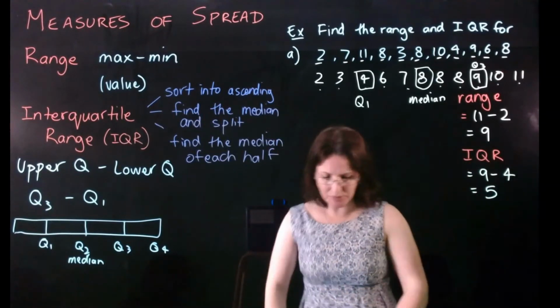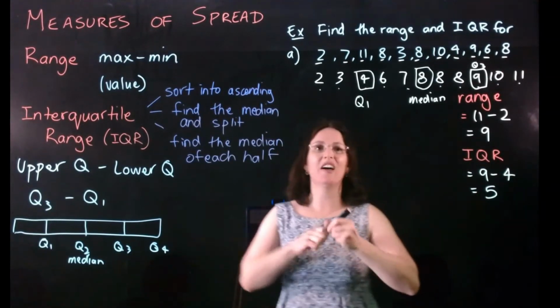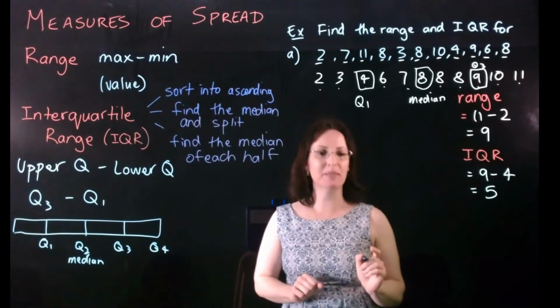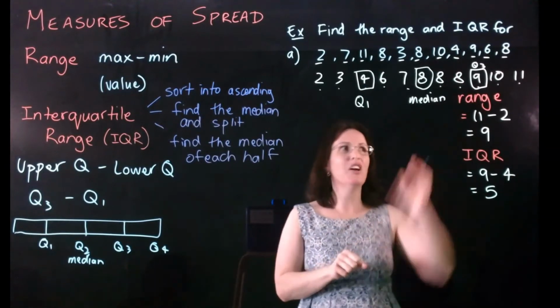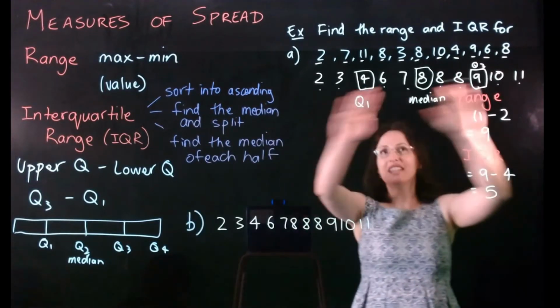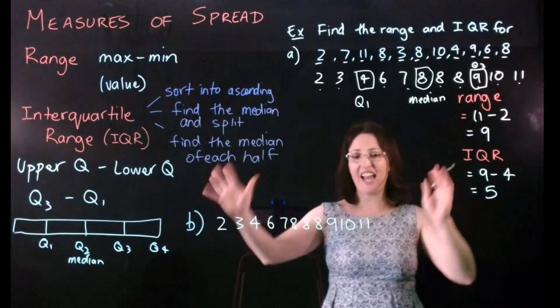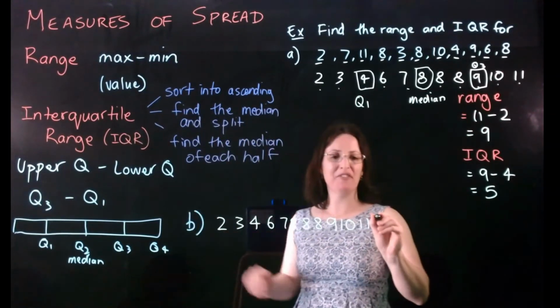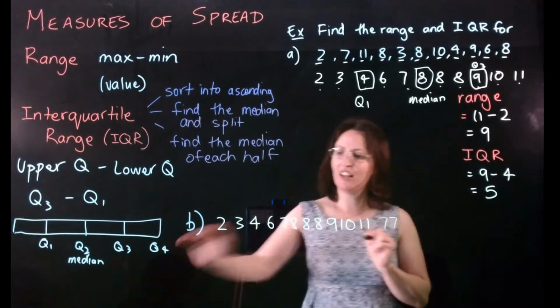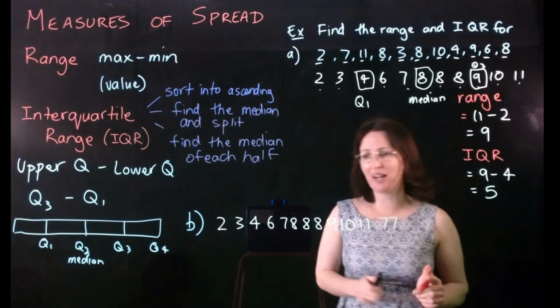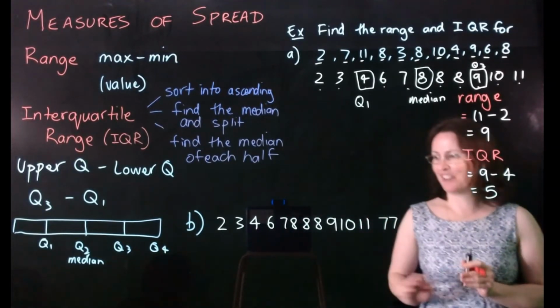Now, second example I want to show you is when things happen slightly differently. I'm going to have that set of numbers, but we're just going to add in one number at the end. So I've written out that same set of numbers here, and I'm just going to add one number onto the end. I'm going to add a number really far away from the rest, which is called an outlier. I'm adding on 77, and I want to see, does that make much difference to our numbers? Might be a bit hard to see if I'm in the way a little bit.